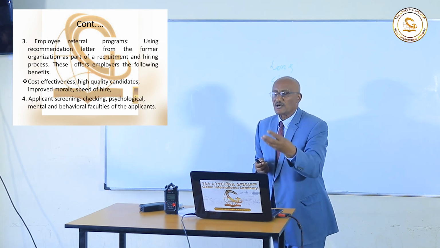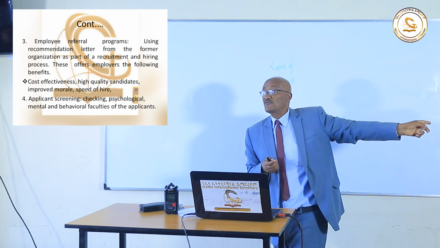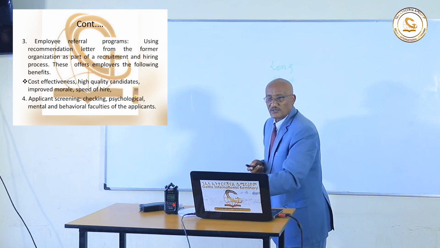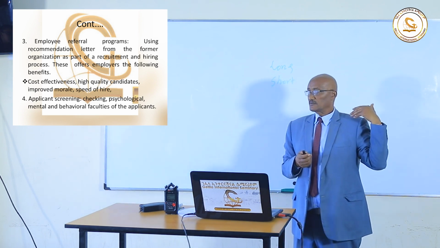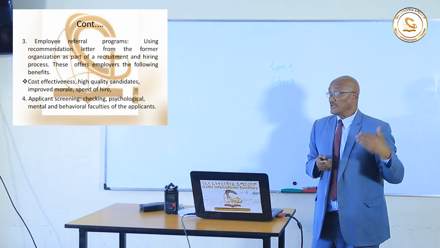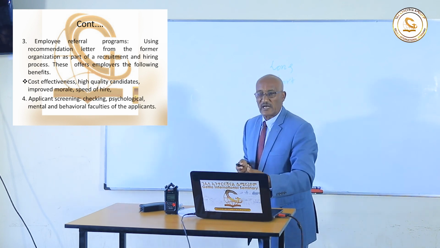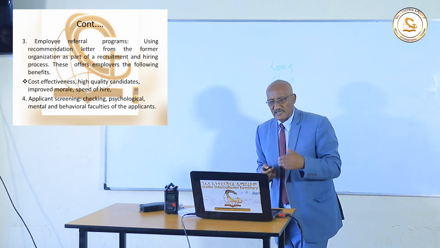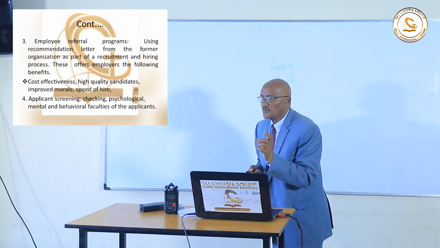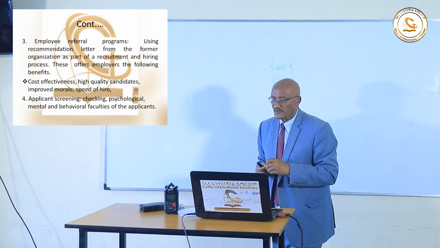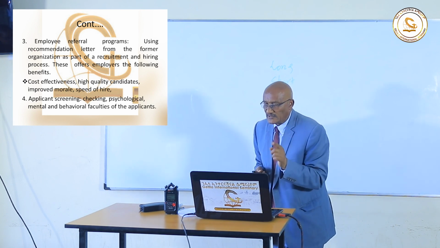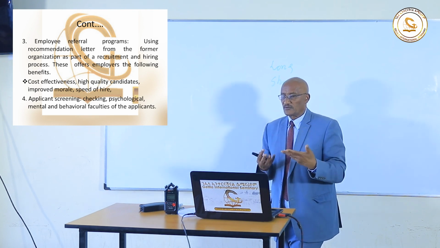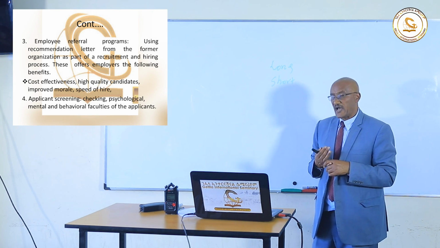That means try to get information about the previous history of an individual. This will reduce your orientation. If someone is a well experienced person, there is a possibility to make that individual more receptive to the orientation purpose. Cost effectiveness, high quality candidates, improved morale and speed of hire. Okay? Cost effectiveness, high quality candidate, improved morale, and speed of hire.